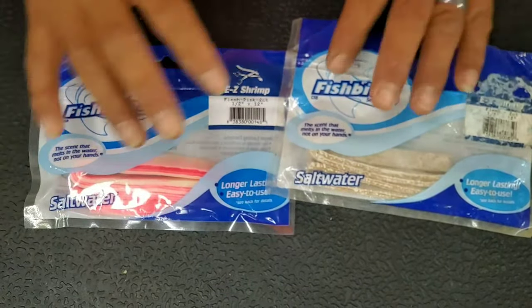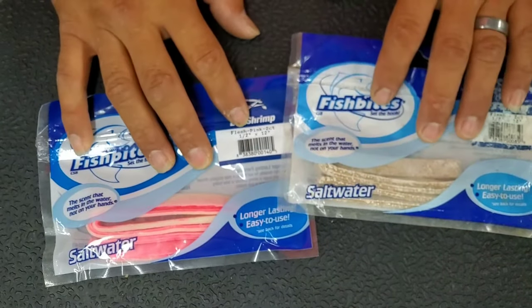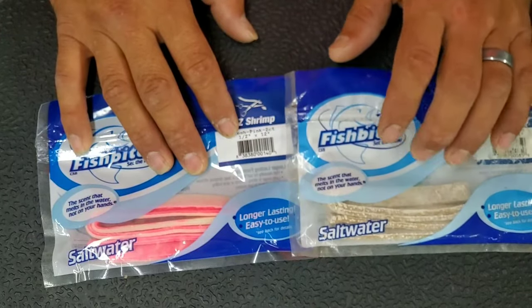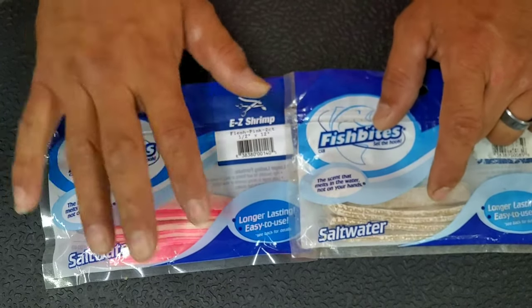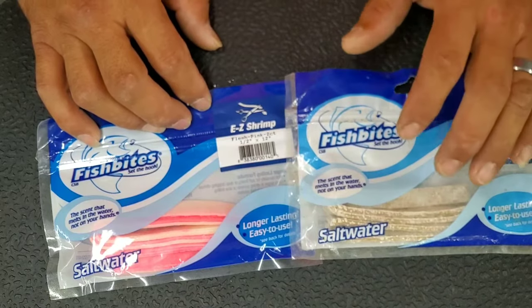When they lose color like this, they are still good. However, you've got to take into consideration that a lot of fish are sight feeders — they're looking for that pretty color. If the bait doesn't have that color, they won't hit. That's also part of what I was talking about with lures: if there's even one slight offset in color, it can make or break whether you get a hit.